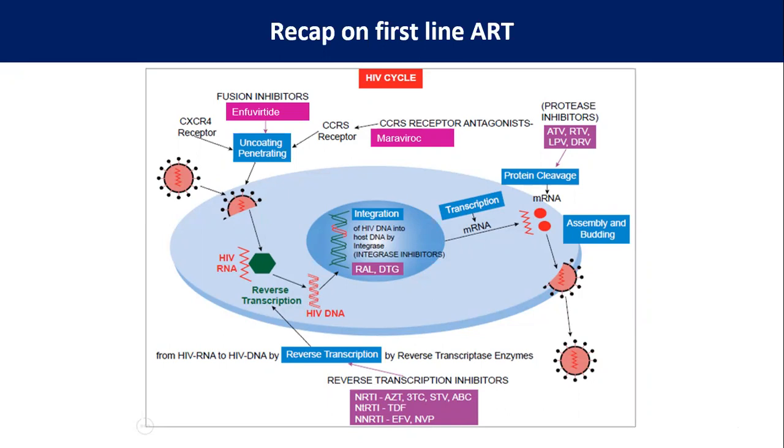Now, after this integration, it is acted upon by mRNA, and long chains of viral DNA are produced, which are cleaved by the protease enzyme into daughter RNAs, which are packed inside the capsule and protrude out of the cells. So the protease inhibitors we have under the program are atazanavir, ritonavir, lopinavir, darunavir. So this is just a recapitulation.